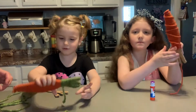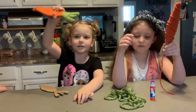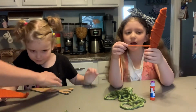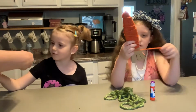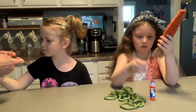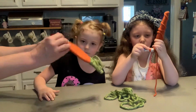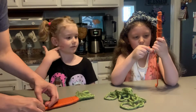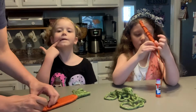Show everybody. Hi, this is a fake carrot. Here's your green. I'll cut it in a minute. We're going to bring the guinea pigs out here. Just sit down. I'll bring the guinea pigs out here for you. Oh, hang on. I think what we'll do. Okay, let's fix this part. Maybe we'll get.